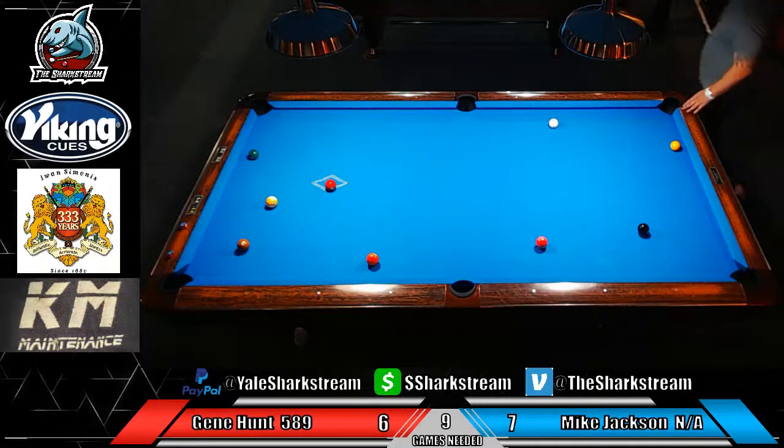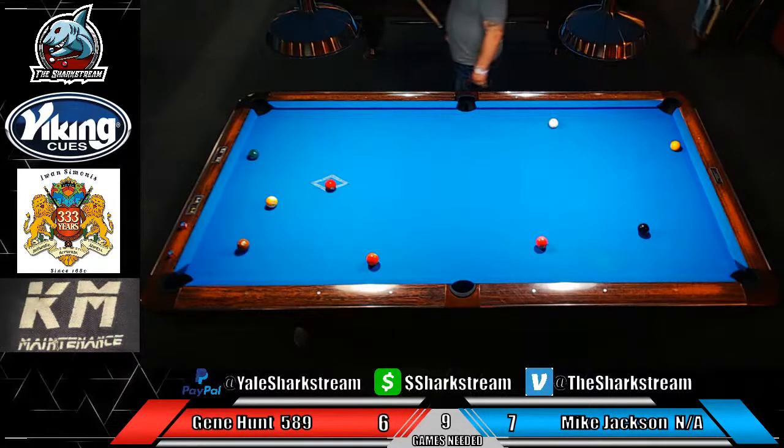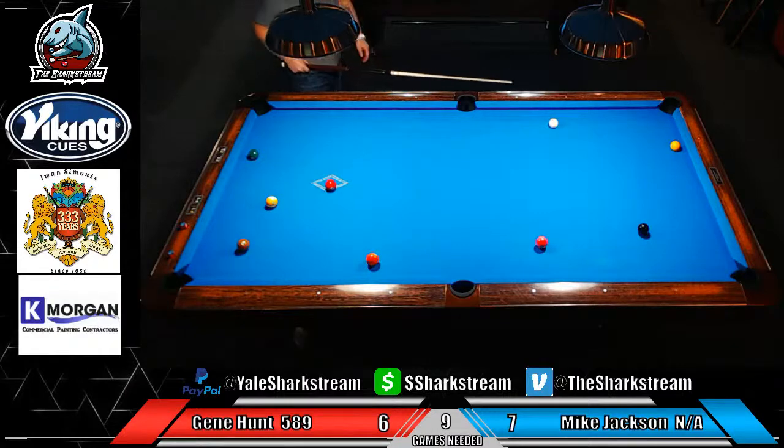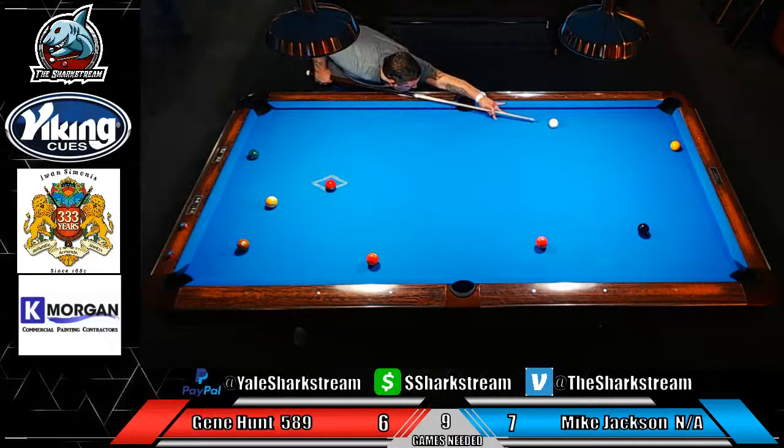So I guess you could say they're not breaking that well. But overall, I mean, they're making a ball. The cue ball is not going wild. The ball's not rolling near the pocket the way they want it. That's the biggest thing right now.